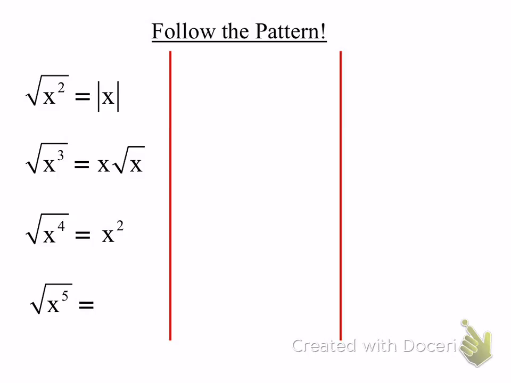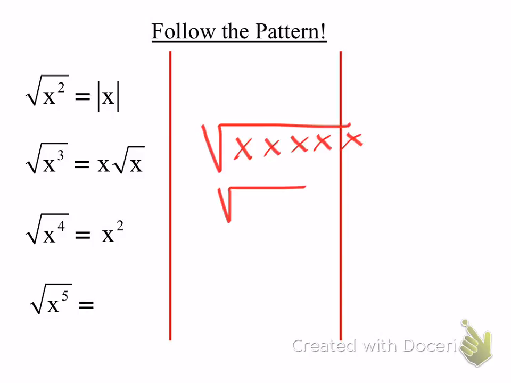Okay, so now we've got x to the 5th. So really inside that radical, x, 2, 3, 4, 5. And what's left? I think we could do x squared and x squared. It doesn't matter. We can put it all under. What's the square root of that? X, and then that would be x, and then that would be the square root of x. Yes. And so what's my final answer? That would be x squared plus the square root of x.